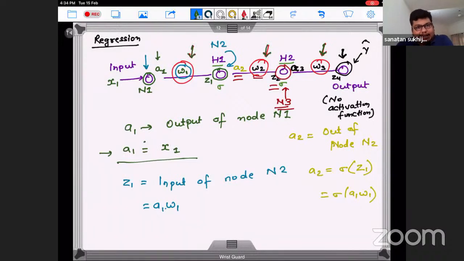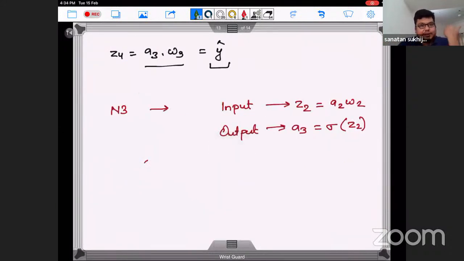Now, why is this algorithm called backpropagation? The reason is that you first move from the output to the last hidden layer. In the feed forward fashion, you were moving from the input layer to the first hidden layer, then from that hidden layer to the next hidden layer, and so on. Backpropagation is just the reverse of it, the recursive opposite of what you were doing in the feed forward fashion.